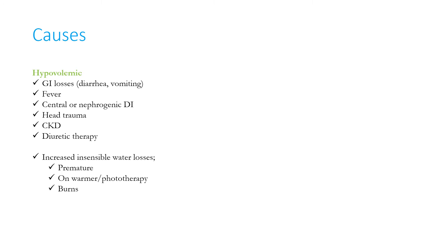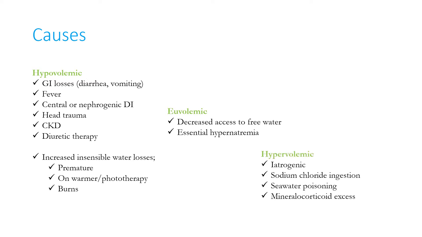Common causes of hypovolemic hypernatremia are gastrointestinal losses like diarrhea or vomiting, fever causing evaporative loss, central or nephrogenic diabetes insipidus, head trauma, chronic kidney disease, diuretic therapy, and increased insensible water losses as in premature infants on warmers or phototherapy, and patients with burns. Causes of euvolemic hypernatremia include decreased access to free water — for example in an unconscious patient — or essential hypernatremia, which is a dysfunction of the osmoreceptors. Hypervolemic hypernatremia is seen in iatrogenic cases most commonly, such as excess IV fluid administration.